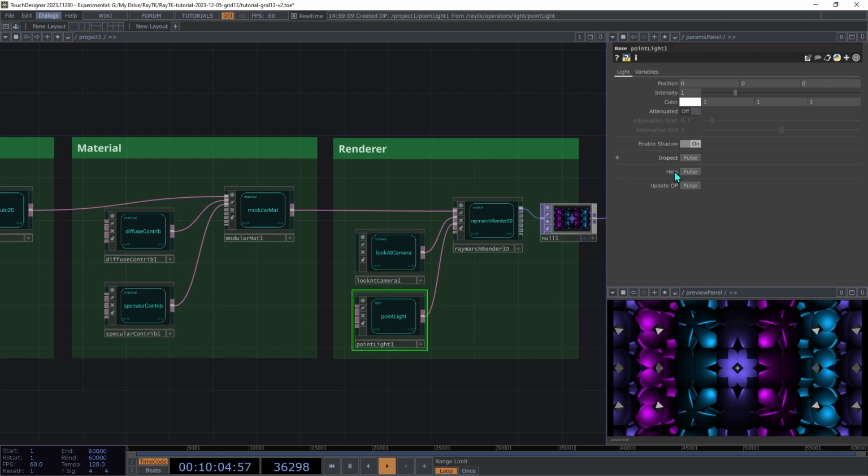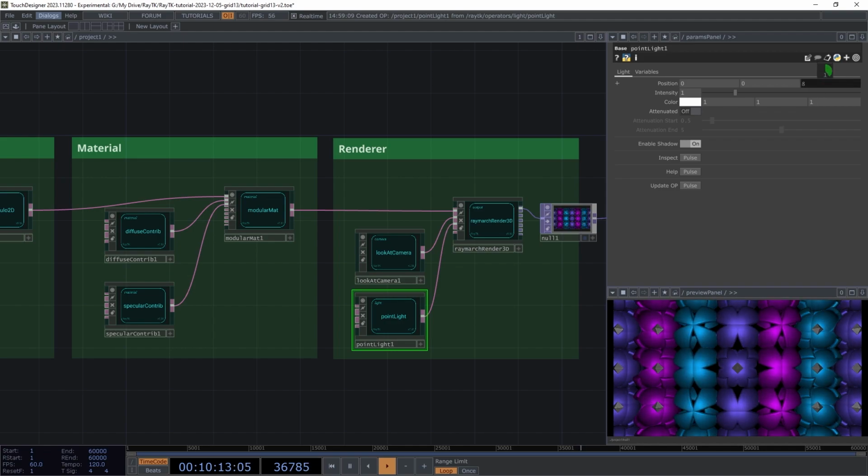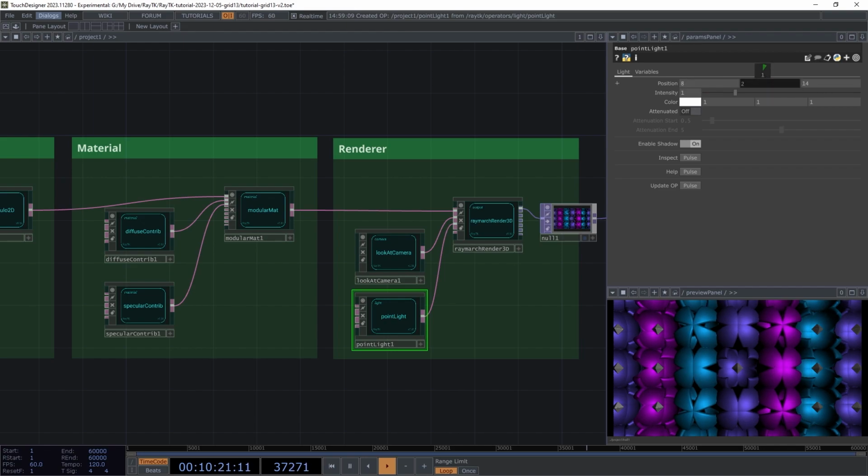And then let's bring the position of it a little bit out on the Z-axis. So just increase that to maybe 14 or so, and then adjust the X and the Y so you get some more interesting shading. I'm going to go with like 8, 8, 14 or so.